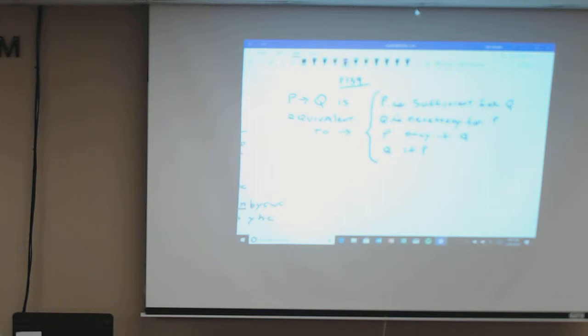If P then Q is also equivalent to P only if Q. If P then Q, if it's raining, I bring an umbrella to class. P, if it's raining only if I bring an umbrella to class. And then the last one, Q if P. And that would be, I bring an umbrella to class if it's raining. Does that help make sense out of it? Using that thing with an umbrella and rain? Because we can kind of visualize that in our head.